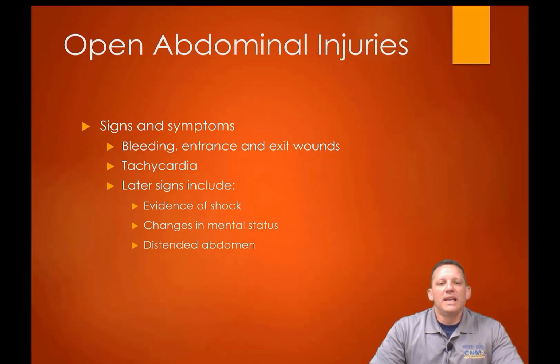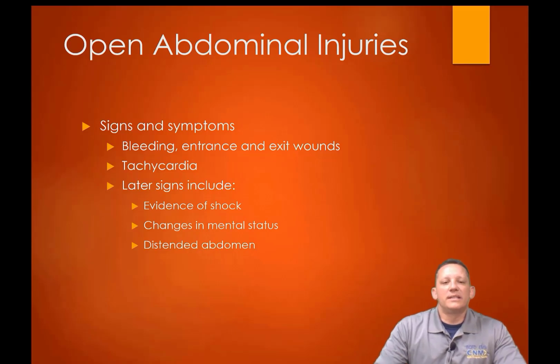So the general rule of thumb is anything that you see as a hole into the abdominal cavity or even into the thoracic cavity, just call it an entrance wound. Tachycardia is the associated symptom because they're probably bleeding internally, and then later signs as they're bleeding more is going to be evidence of shock, which is going to cause a decrease in mentation. And then if they're bleeding into the abdomen, you're going to have a distended abdomen because the blood is taking up volume. Again, like the cranial vault, the abdominal cavity has a finite volume, and as we add blood into it, we're going to push organs up and forward, which is going to create that distension.